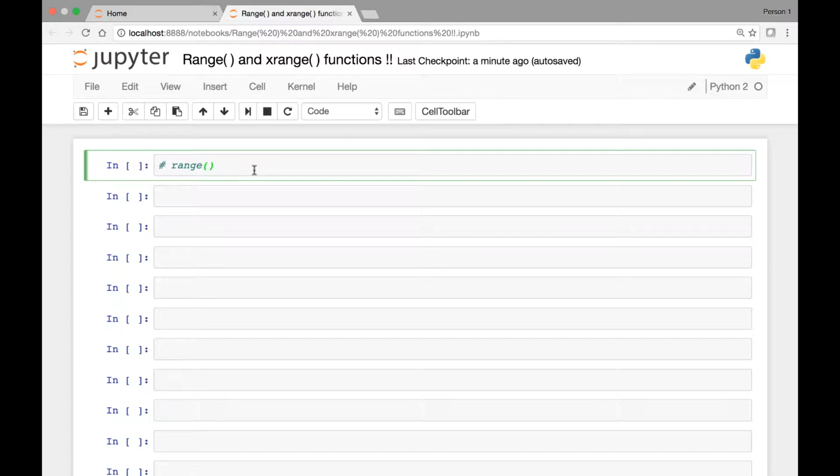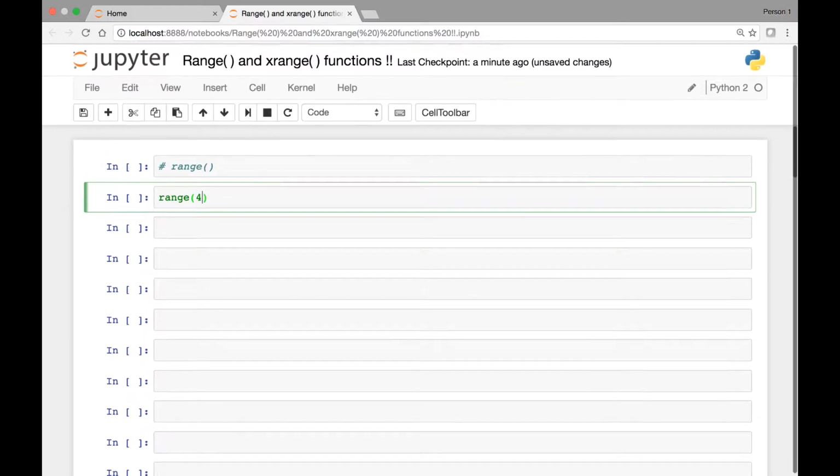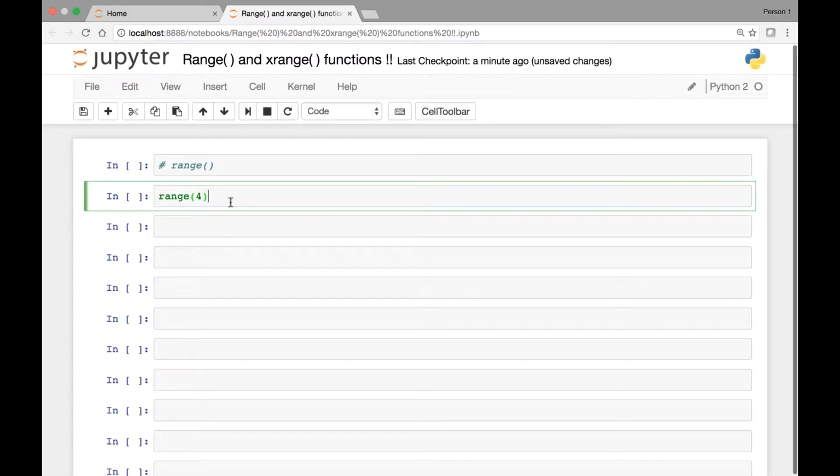We use the range function to create a list of numbers. For instance, I can say range and then pass, let's say 4. So this will create a list of numbers from 0 to 3. Let me run it and show you.